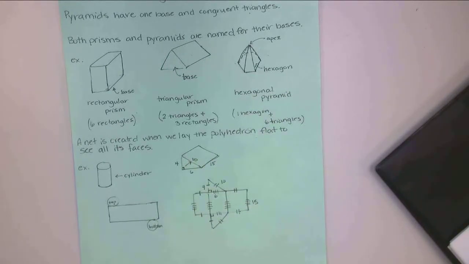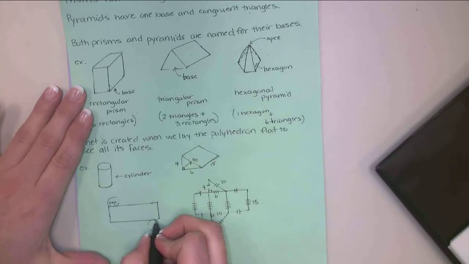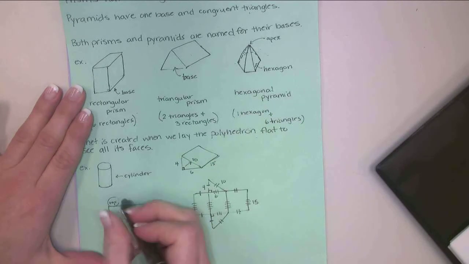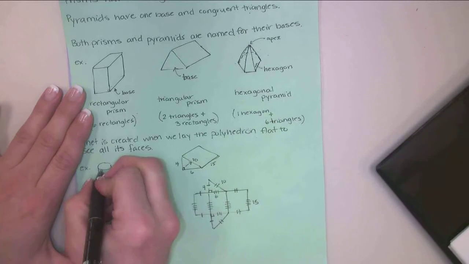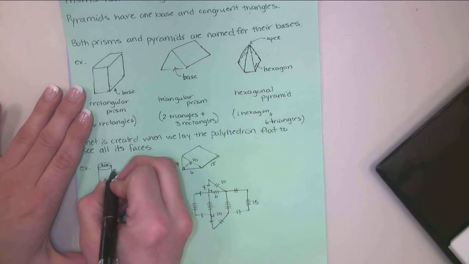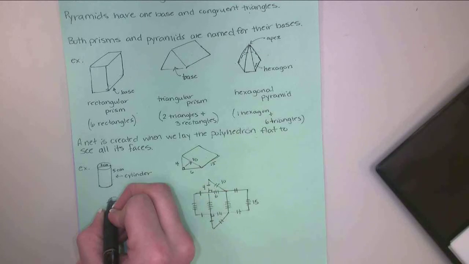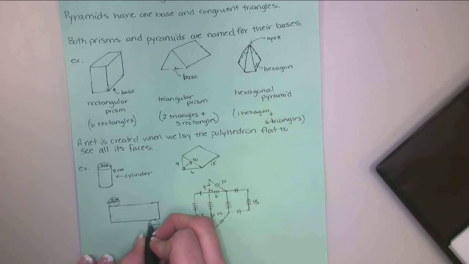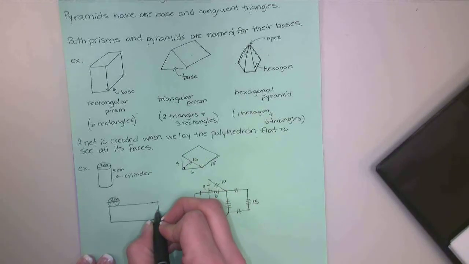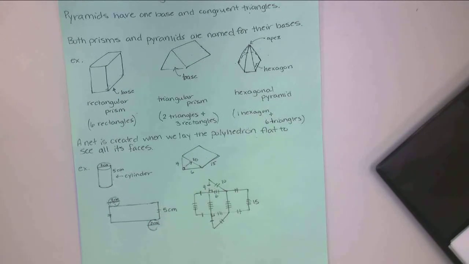So for me to find the surface area of the shape, which will be shown up in another video, I have created all of my measurements. Now here, if I was to do the same thing with my cylinder, if my cylinder had a diameter of 2 centimeters and a height of 5 centimeters, my measurements would go here. I would put my 2 centimeters in each circle, and my height would be here, 5 centimeters. Okay? Follow up with our other videos.